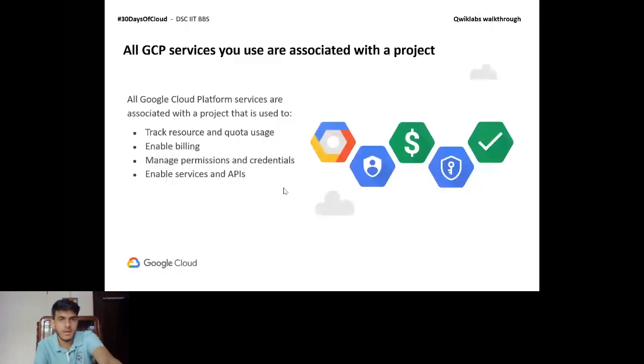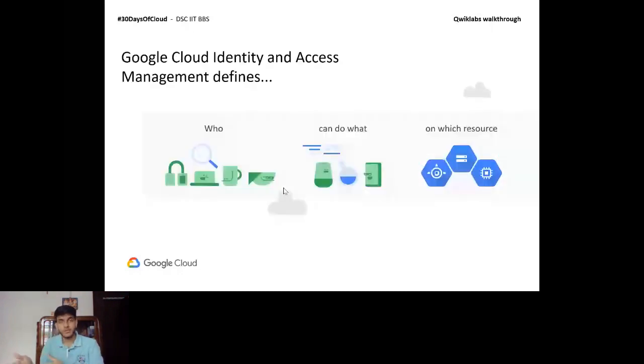These are cloud identity access management. I think there are different labs on this. If you go over those labs, you understand that you can restrict access to your project for different people. You can allow certain people to access only certain parts of your project. For example, if somebody is working on the storage part, you can configure the permissions of that particular person to only be able to access the storage part and not the virtual machine or any other services that you might use. So this really comes in handy when you're managing a project on a team basis.